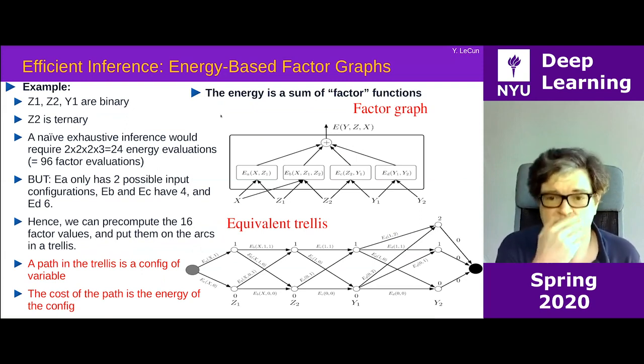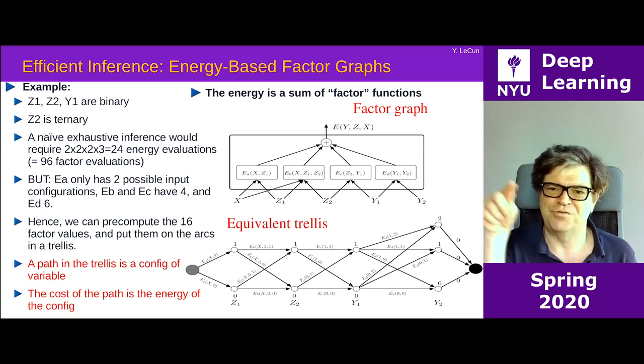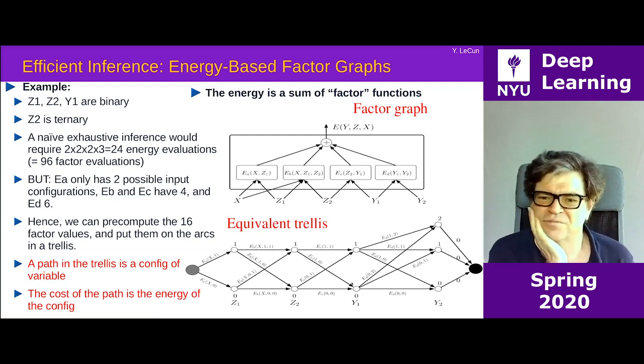Professor, when you say that you're finding the shortest path, you're saying that the distance between nodes is the energy between the nodes? The shortest path is the path that has the smallest sum of terms along the edges, right? So each edge here is marked by an energy. So for example, this edge here is marked by the energy of the term B when Z1 equals 0 and Z2 equals 1, okay? So if I take this path, I'm going to pay that energy, right? And if I take this edge, I'm going to pay that energy. Gotcha. So finding the lowest energy configuration of variables consists in finding the path with the smallest sum of values along the edges along that path. Okay, so it's the shortest path in the graph.